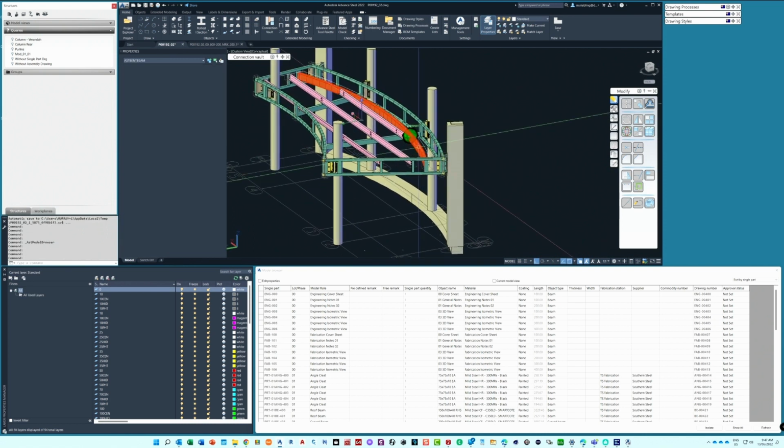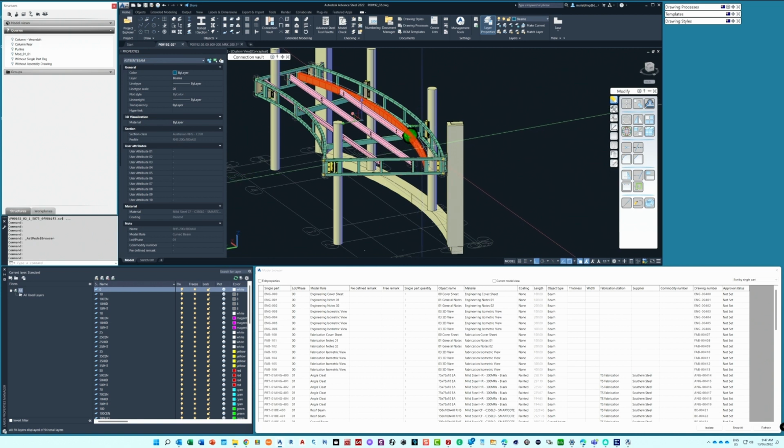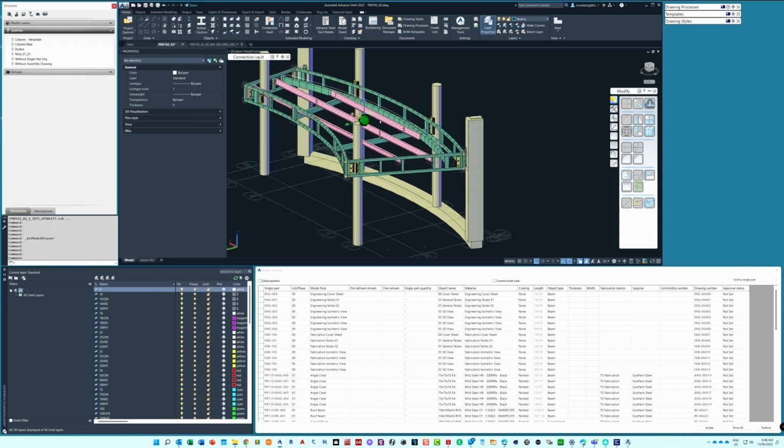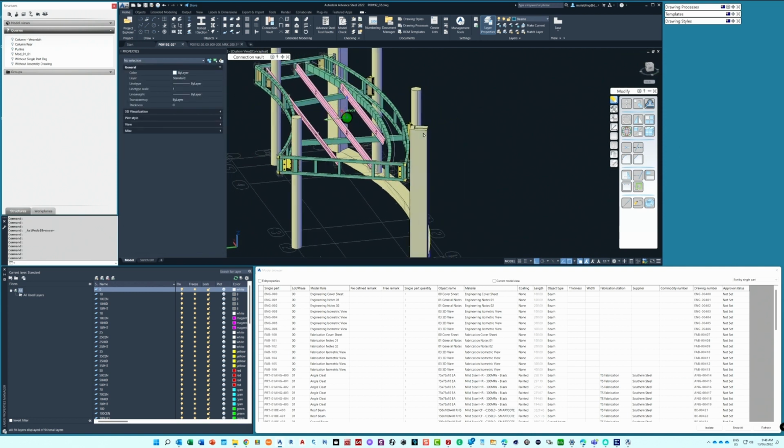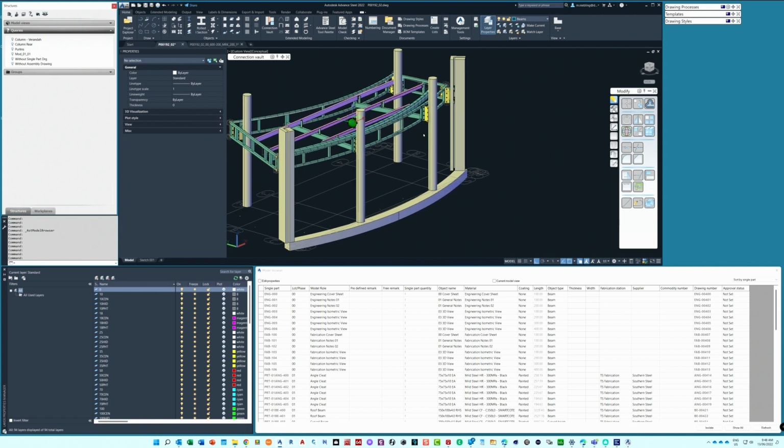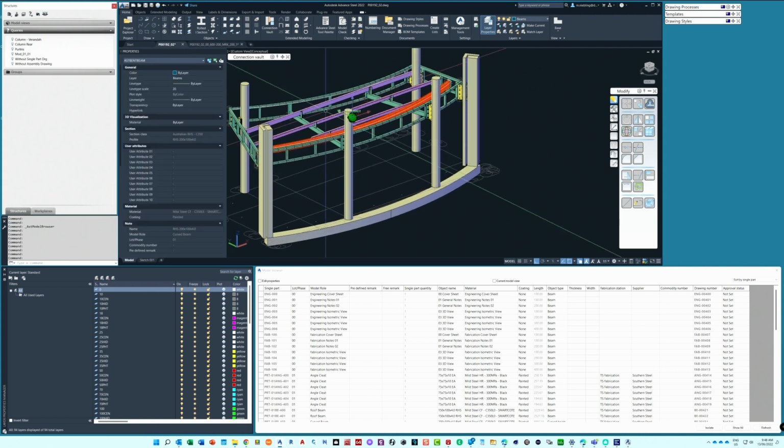However, this particular beam, we felt, is a single part and standalone. There's no other objects, but it's going to be site welded at the ends and to these supporting beams in the middle. So that is a bit like a purlin, but it's a beam.